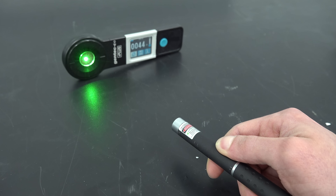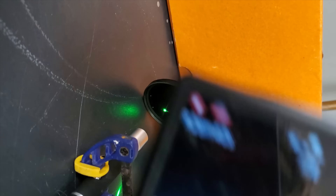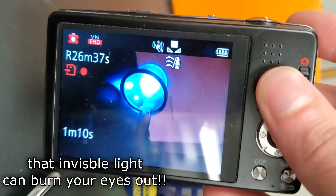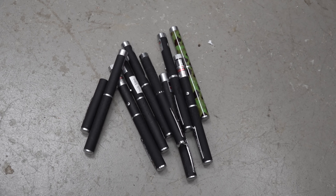For one, they're often substantially stronger than advertised, and yes, this is a bad thing. I realize how ironic this sounds coming from me, but these things are sold as toys, so most people buying them have no idea how dangerous they can be to the eyes. Another big issue is that they can leak a dangerous amount of invisible infrared light, and this can even happen from pointers with a dim green spot.